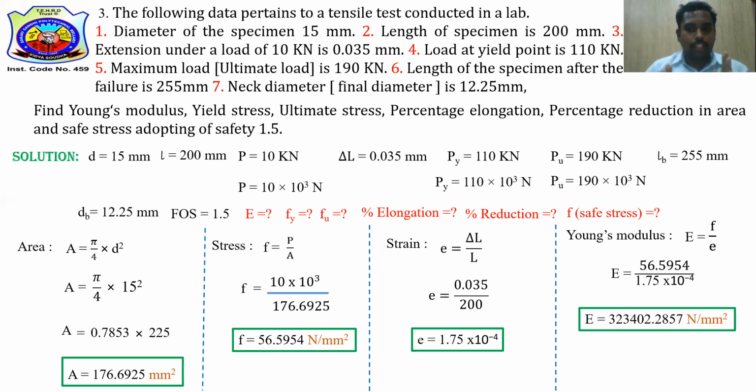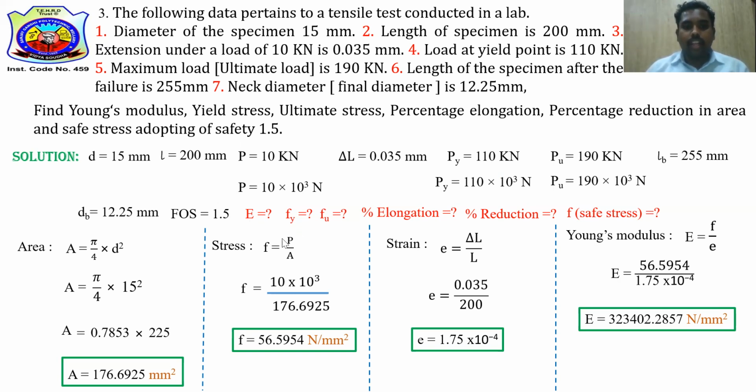Okay, students, right now we have finished with all our steps. After Young's modulus, we are supposed to go for the lateral strain and then engineering constants. But in this question, we are unable to find lateral strain, because in order to find the lateral strain, we need to have change in dimension with other parameters, or else we need to have the Poisson's ratio. We don't have such values, so we will find the parameters that are asked in the question.